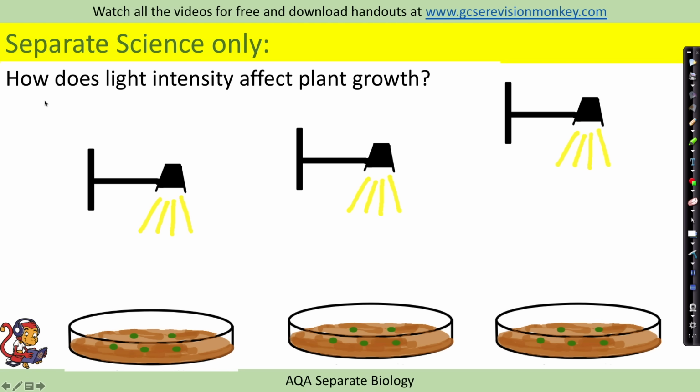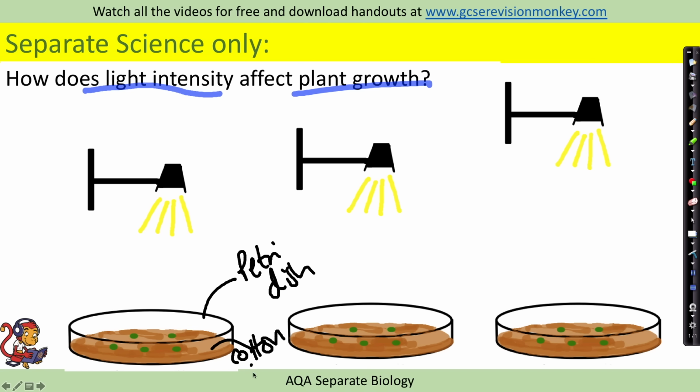The first one we'll look at is this question, which says, how does light intensity affect plant growth? So for this practical, we would set up a Petri dish, and inside that Petri dish you could have a small layer of soil, or you could simply just have some damp cotton wool. Seeds will grow very easily, so cotton wool would be absolutely fine. And you would put a certain number of seeds on there, making sure you keep that constant.